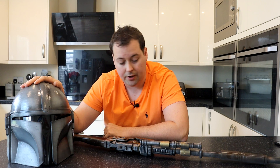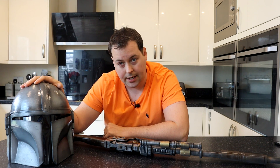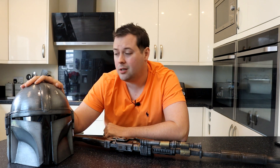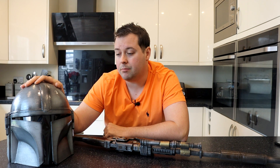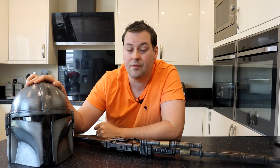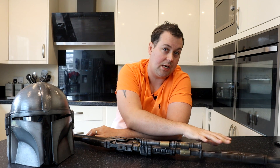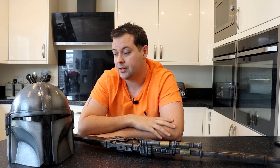Both my primers and my gloss were from Autotech. I find that the Autotech primers and gloss sprays are quite easily sandable because they're actually meant for cars and car body work — and they're just a bit cheaper than going out and buying Rust-O-Leum or Citadel primers. Given the size of the things we have to prime, and because some pieces are multiple materials — like this has got wood as well as plastic — the Autotech stuff just covers everything and is easy to sand back.